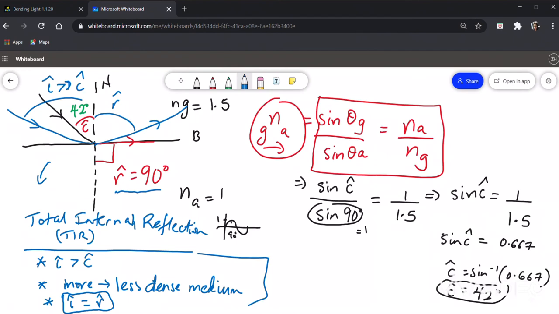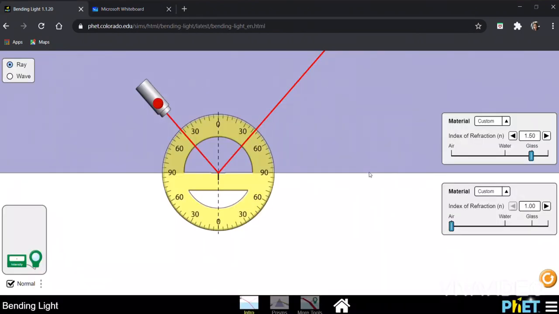And let's go back now to our simulation to check something. Let's see if this angle is 42 or more, because we just found it using these exact values to be 42. If it exceeds 42, which is our critical angle, then we have total internal reflection occurring. So this is 30, 35, 40, 41, I think it's a little bit between 42 and 43. The line is a little bit thicker. So yes, as it exceeds 42, even by a fraction of a degree, total internal reflection will occur.